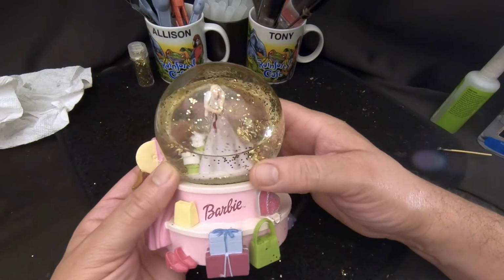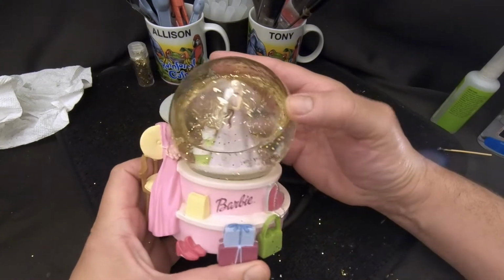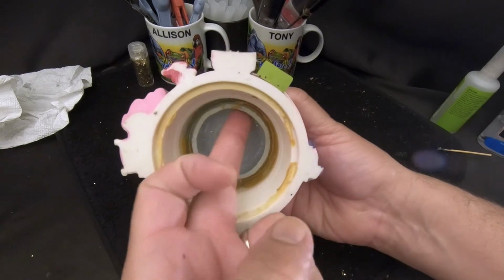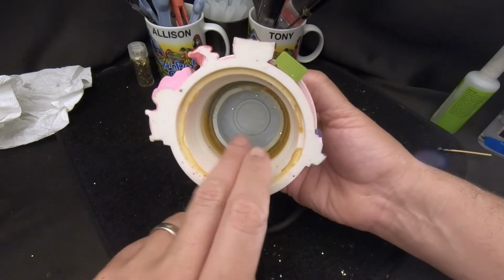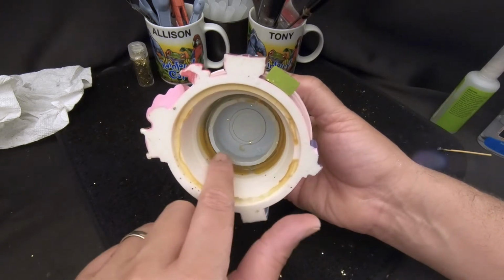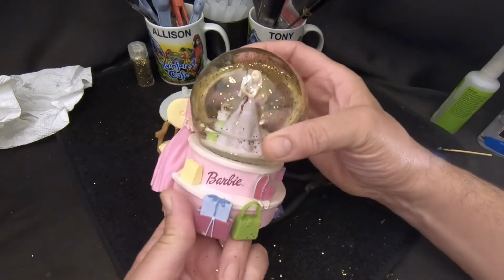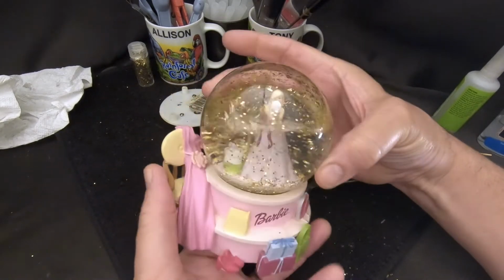She's facing forward. We had a little trouble with the stopper. It didn't want to sit in there, but it's where it has to be. There's a ridge inside the opening of the globe where the raised piece of the stopper sits, and so that's where it needs to be. So it looks fine. So we're going to go ahead and get this bubble out.